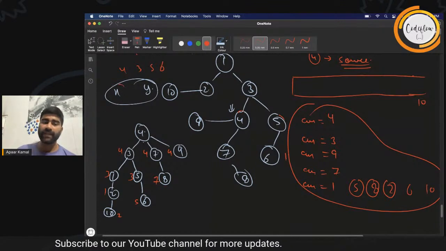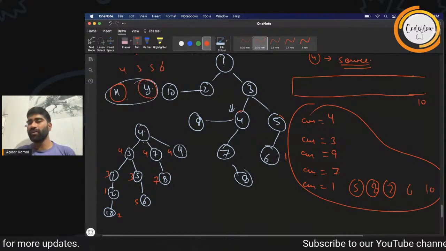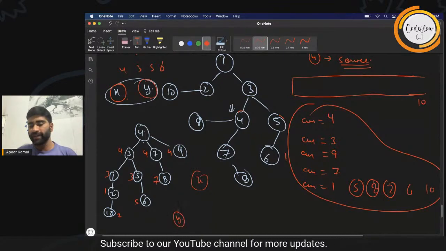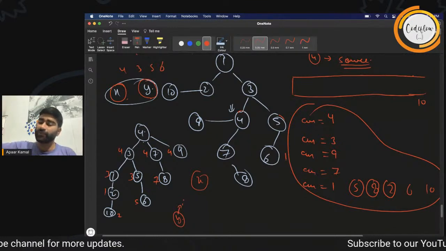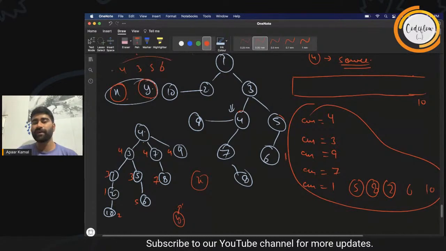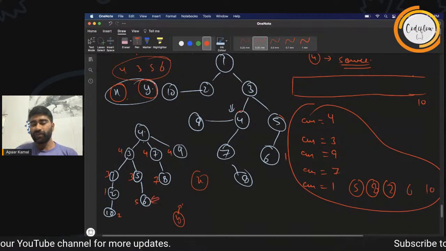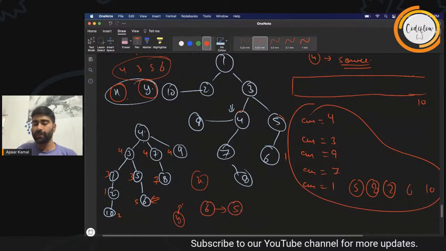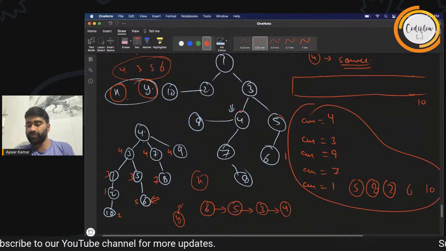So I made x the root node, and I want to go from y to x. We all know that if x is the root node and y is somewhere in my tree, I can simply climb parent by parent, and finally I'll reach the x node, because it is the root node, the ultimate parent, right? So I wanted to print a path from 4 to 6. Where is 6 here? This is 6, right? Starting from 6, I'll go to its parent. What is the parent of 6? It is 5. What is the parent of 5? It is 3. The parent of 3 is 4, and I'll stop here because I have reached the root node, right?